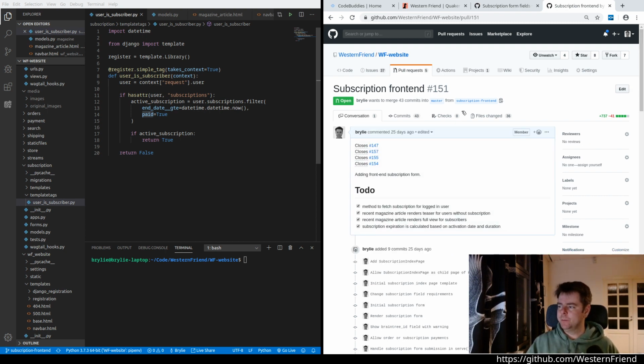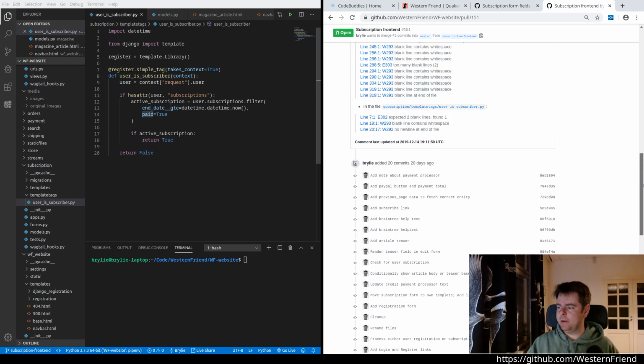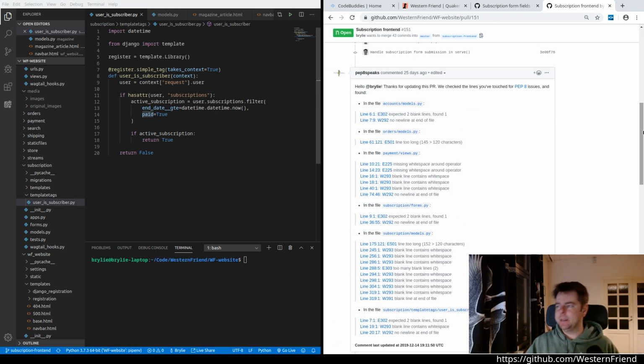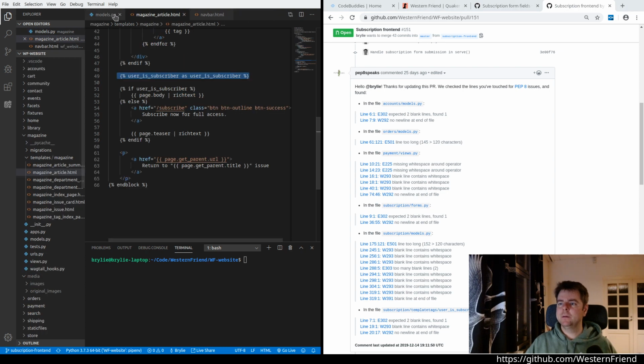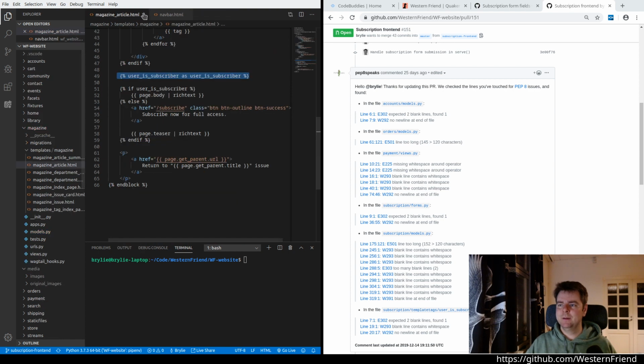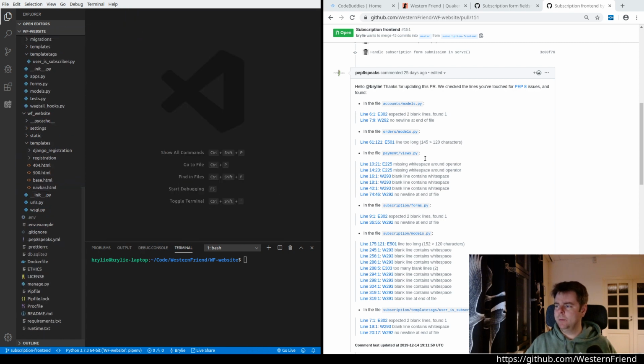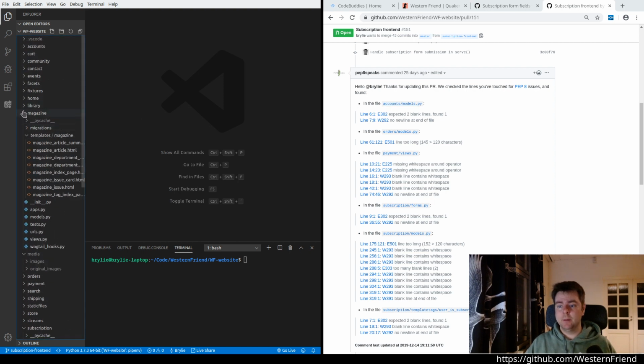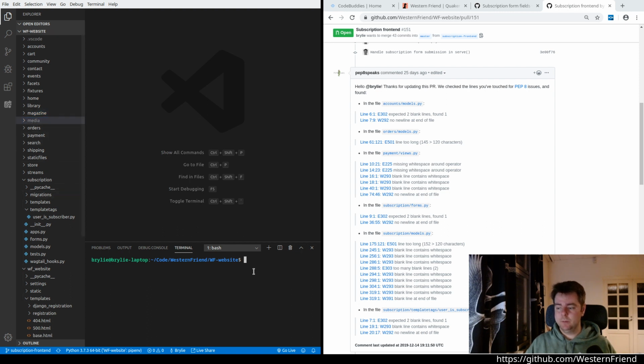Cool. So we got quite a few commits here. A lot of files have been changed. There's some linting issues. I suppose I'll clean those up as part of this pull request too, just to keep the code tidy. So accounts models.py. Is this accounts models.py? Magazine models. And really, I should be auto-linting on save. I'm not sure why I'm not. Could look at that, but I don't want to fiddle with development tools.